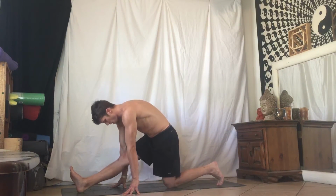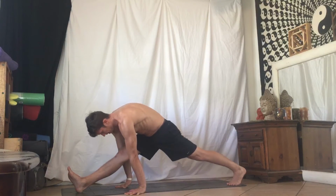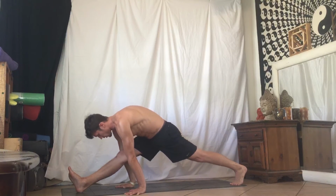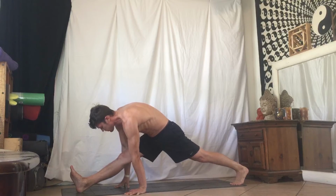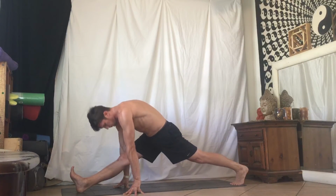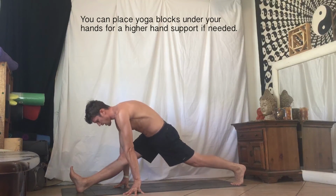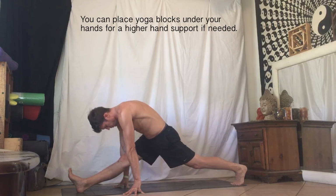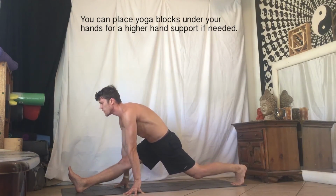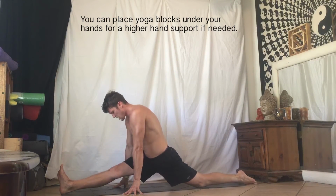So you set up the same as you were in your half split, you just walk this back leg back. Now, if you just basically pick up that knee and you're on the ball of foot, and that's crazy hard, just stay here. That's fine. Your hands are supporting, both the legs are straight. Try to twist your left hip down and in line so you can keep your hip points in line with each other and facing the front, and then try to sink that back leg back and the front leg forward.